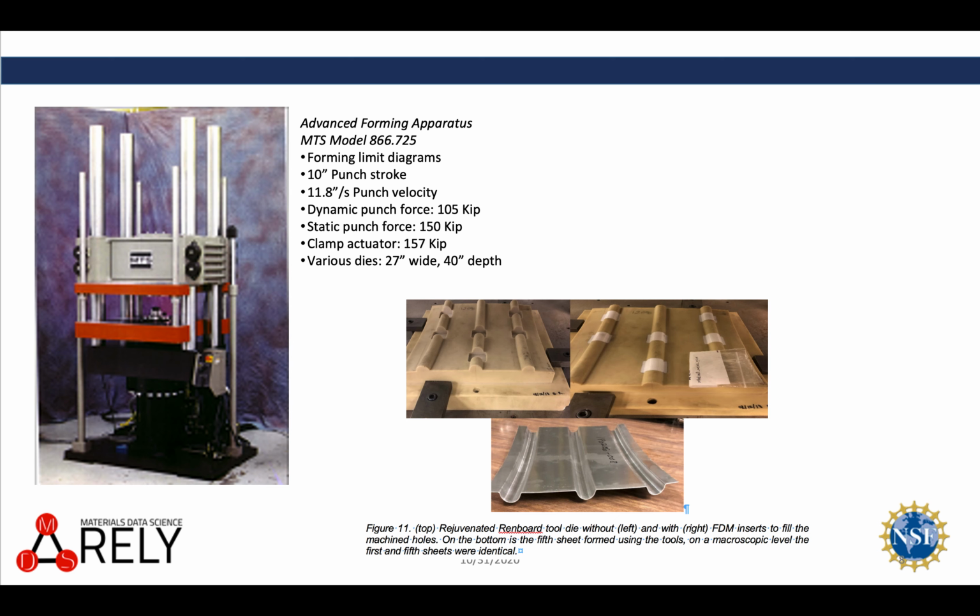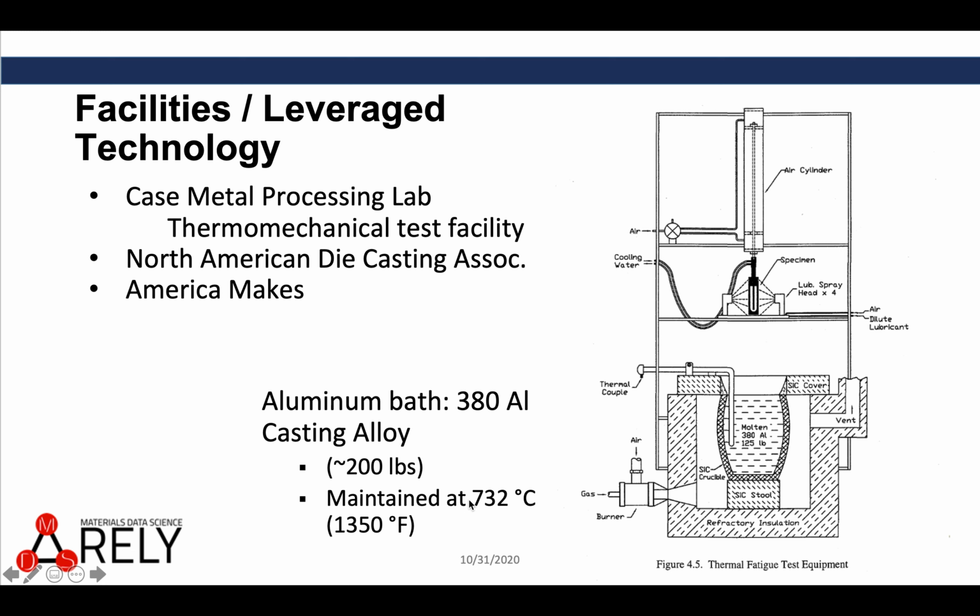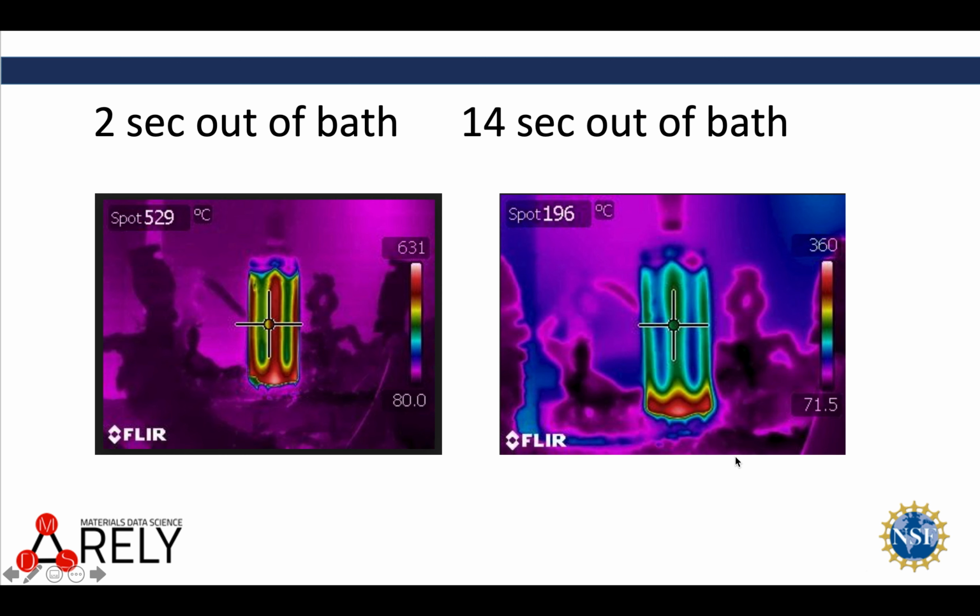So we've used this in the context of looking at additive manufacturing to repair tooling. It makes sense to extend it. One area where we're looking at this now is in qualification of die casting tool steels, and we take a water-cooled specimen and immerse it 20,000 times into a molten bath of aluminum, and we're able to show that we can take this long-standing test and we can augment the information that comes from it by adding thermography, otherwise not changing the test. We in no way modified the test.